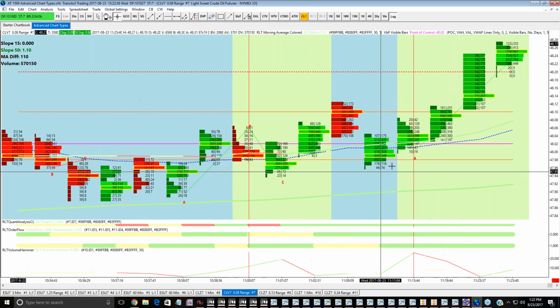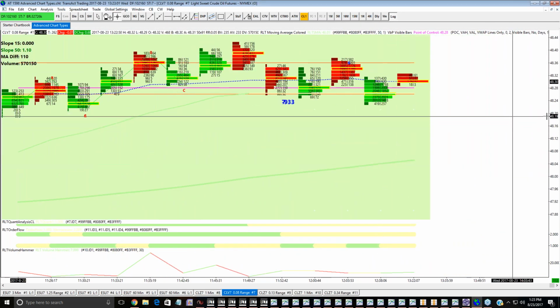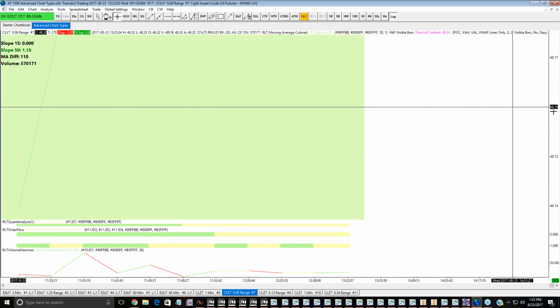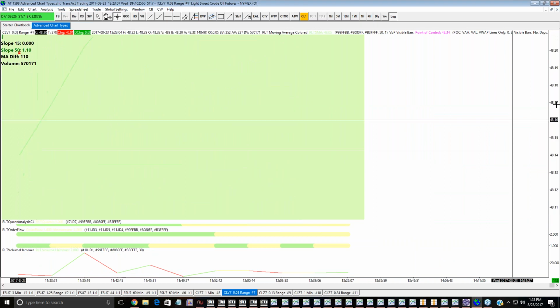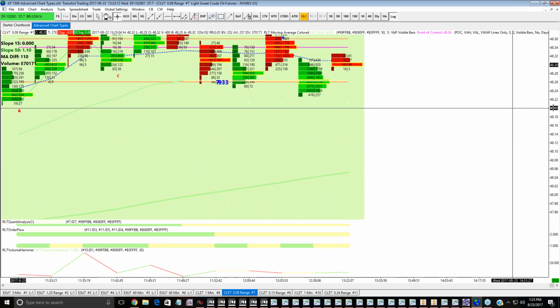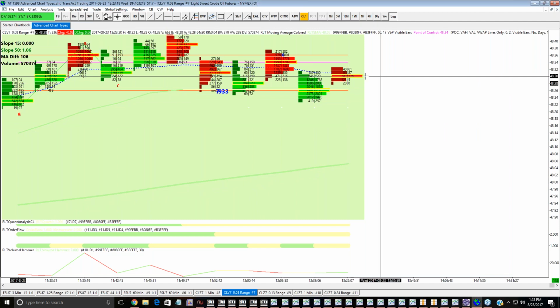Now remember, this is occurring in real time, and when it occurs in real time, if we go to the right edge, let me open it up. Now, this one we can't do that with. Got to bring it back. Volume is so light, we're not even getting it. These numbers are changing very, very little. But once the point of control, you see how far out the point of control is? Once the point of control sticks out that far, you're going to be pretty certain it's going to stay.